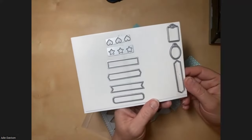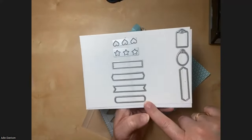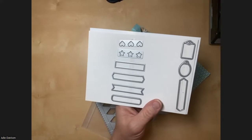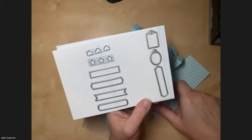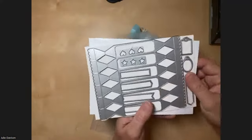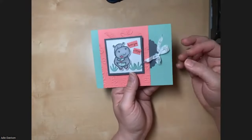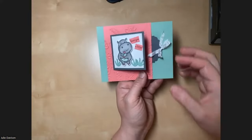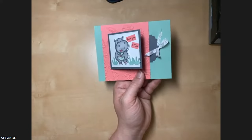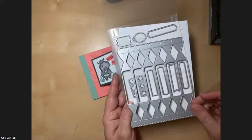The little oval. So you got some tags, and then these are the ones that really interested me because they look like some of our old favorite punches, the word window punch, the classic label punch. And so I have been very eager to use those dies to create a card that I used to make with the classic label punch. So I am going to show you how to make the peekaboo flip card. I love it. Which utilizes this die from this cracker treat box die set.